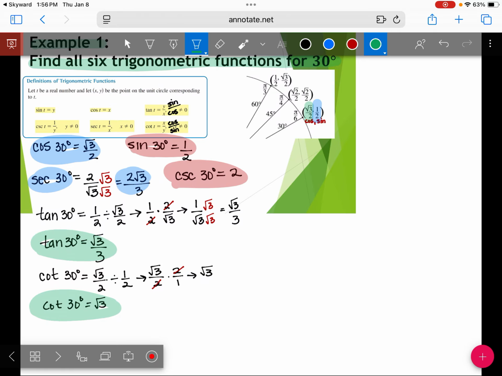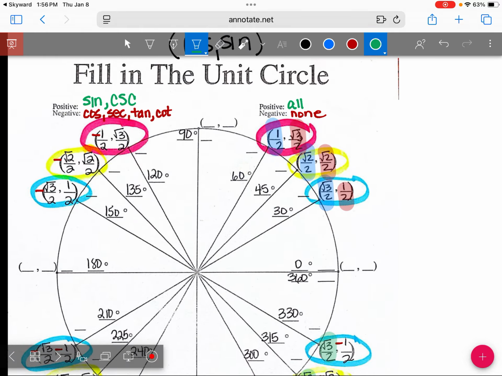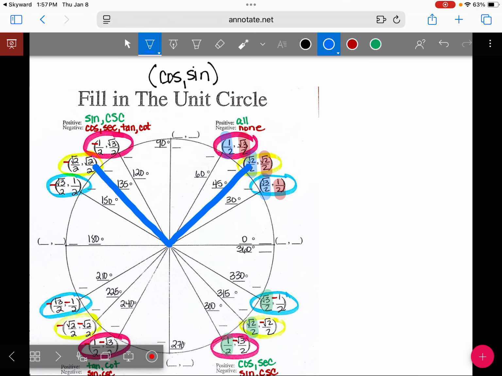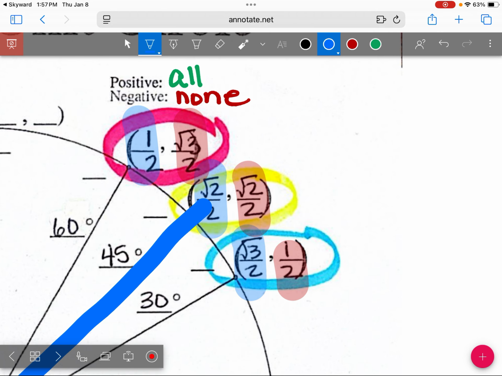All right, let's go to example 2. But before we go to example 2, I want you to look at your unit circle. These four, when we're talking about tangent and cotangent, these angles right here, we call these our 45, 45, 90. So here, here, here, and here. These angles right here, they're from the 45, 45, 90. Okay? So because of that, X and Y are the same.